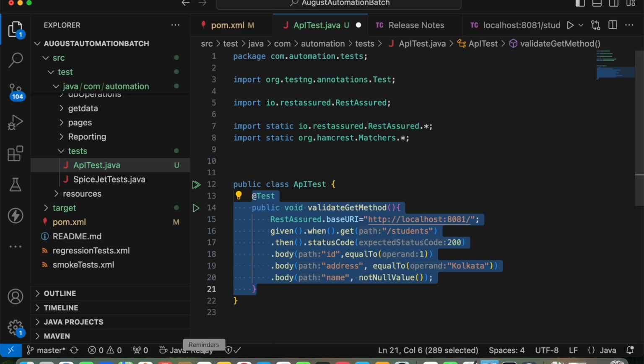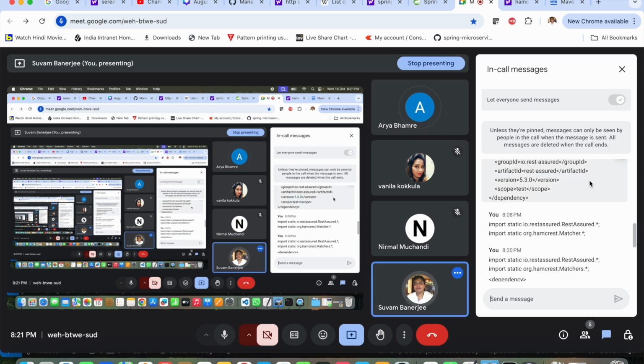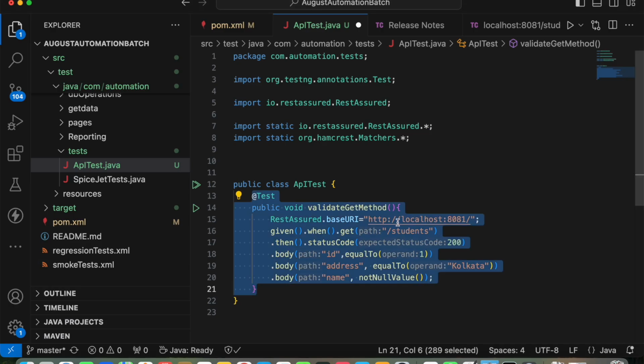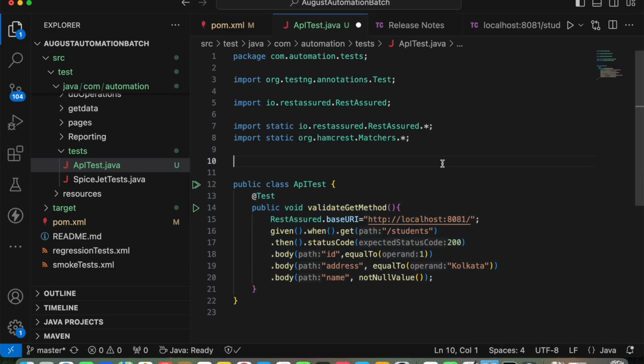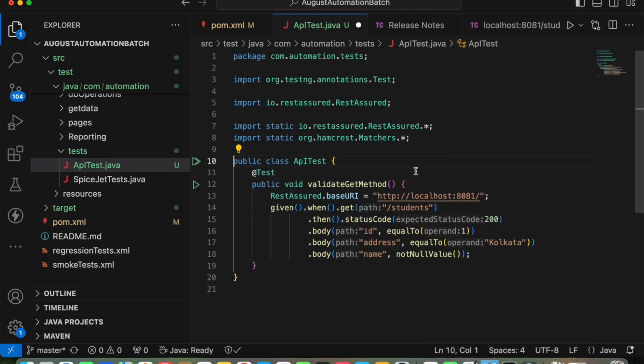This method, just copy it and paste it in your local. I have given it in the chat. Done.